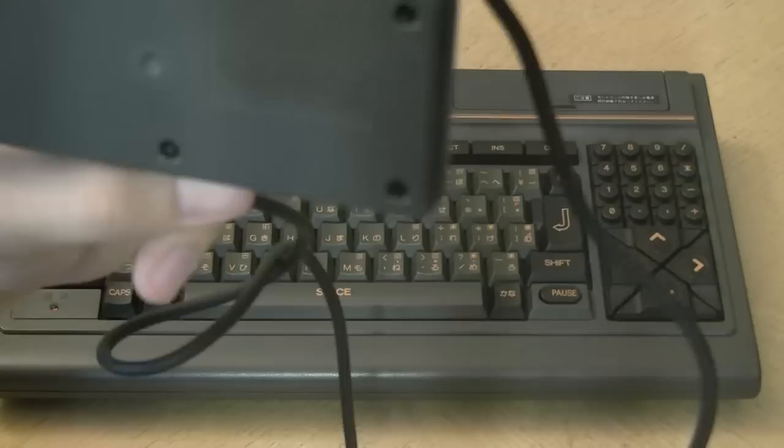And this one was released... Oh, it doesn't say, unfortunately. But let's see if we can find the controller port, shall we? There we go. So I got ports 1 and 2, and I just happen to have two controllers. So that's pretty nice.